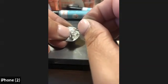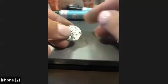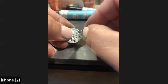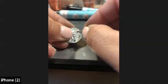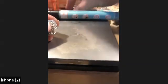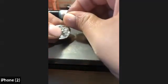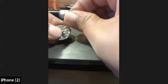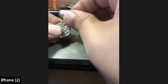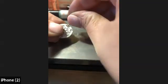I just want to answer Paul's question. Yes, save all your blanks that you do mess up on, because they are great practice blanks to stamp on and test out patterns before you actually stamp your final piece. Yes, guys, it's great to have scrap around. It really is. I always keep a scrap disc around, because sometimes we're unsure. Listen, I've been doing this for years and I'm still unsure. Pull that out.